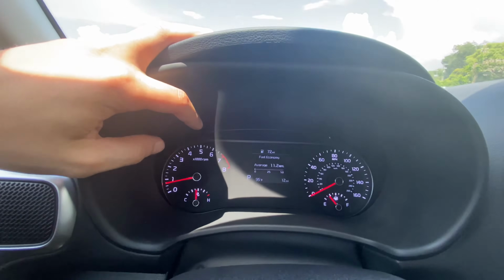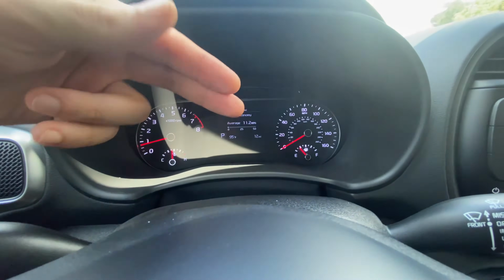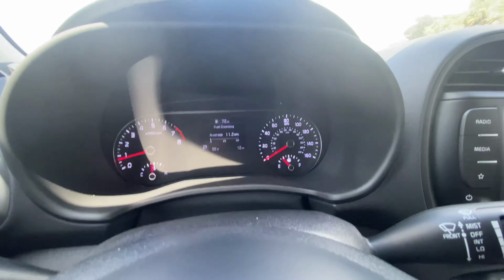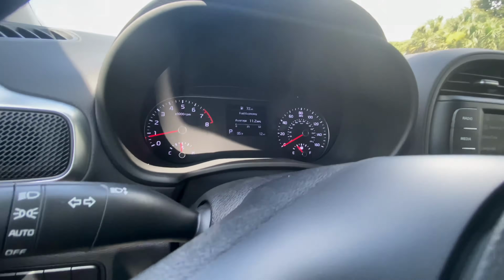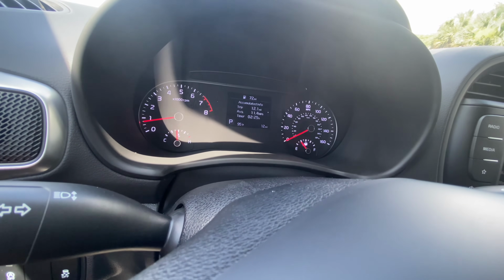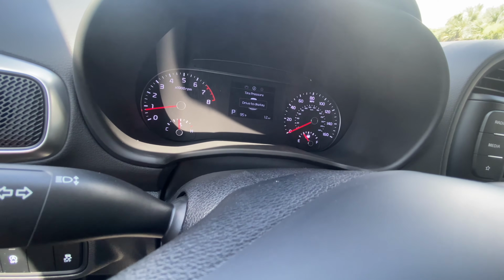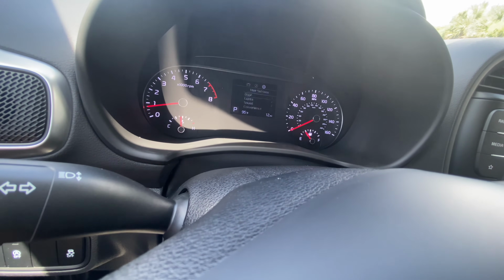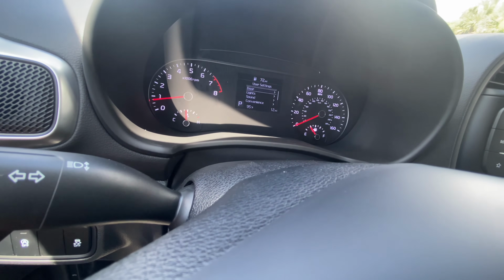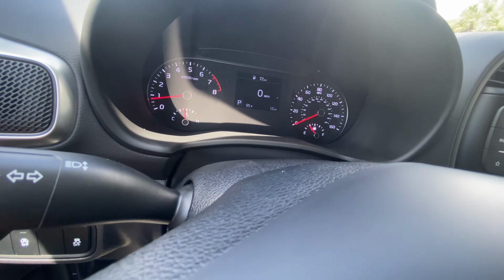So you got a pretty high revving 2-liter 4-cylinder engine. It goes to about 6,800 RPM with a 160 mile an hour analog speedometer. You also get a digital display. Let's see what you get with this digital display. So you can see your fuel economy, you get a digital speedo, you can see your drive info and your accumulator info. You also get your tire pressure information. You can only see that while you're driving. You get your user settings, door settings, lights, sound, convenience, and overall service. But I'm gonna leave it in the digital speedo. That's probably my favorite setting.